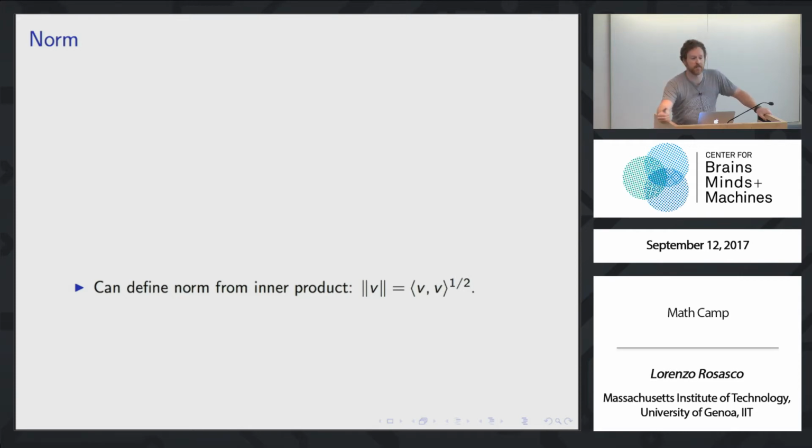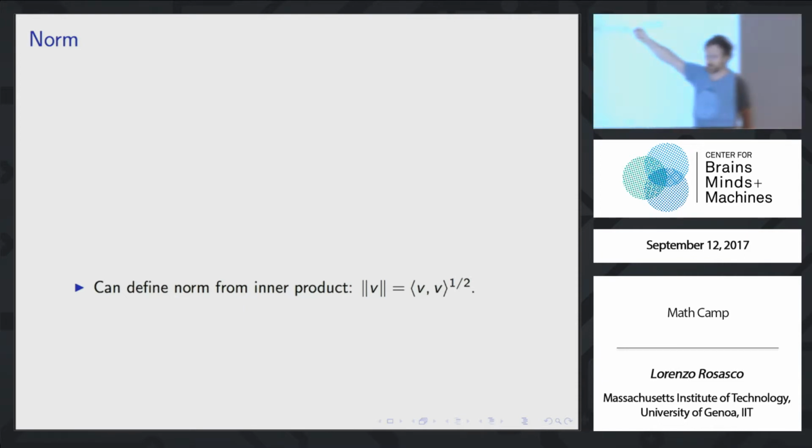If we want to take a step further, we introduce norms. Okay, and it turns out that if you have an inner product, you have a norm for free just by taking something times itself, square root. We don't need these to be a sum of numbers. We just remember that if you have an inner product, we can define a norm. But can we define a norm that is not coming from an inner product?